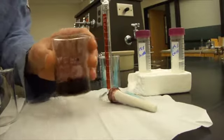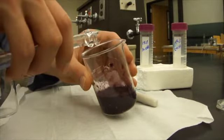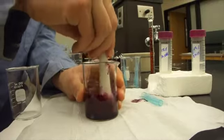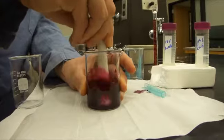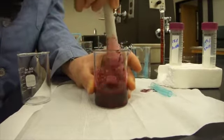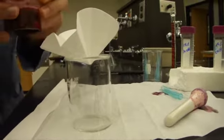We want to add 12 mils of the 95% ethanol. We also want to add 12 mils of 15% acetic acid. Now you want to stir this up thoroughly too. Once you've stirred it up, you take a coffee filter, place the coffee filter over a beaker, and filter the dye.